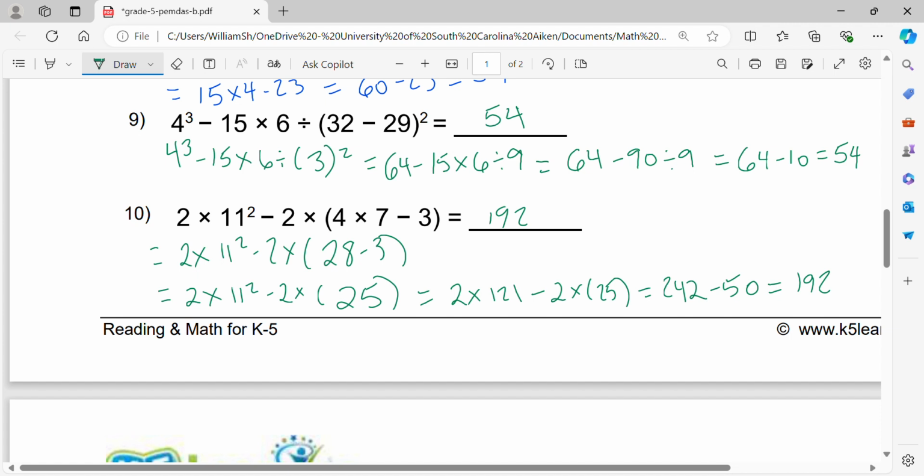You can't always rely on the calculator. You could do a lot of this on the calculator and take your time and punch each of these steps into your calculator. But in reality, if you can mentally do this in your mind and knock out some of these steps, it's going to go much, much faster than if you have to enter every single step into some kind of computing device. Okay? Got to know the foundations of your mathematical stuff to be able to move forward. You can't just always rely on your technology.